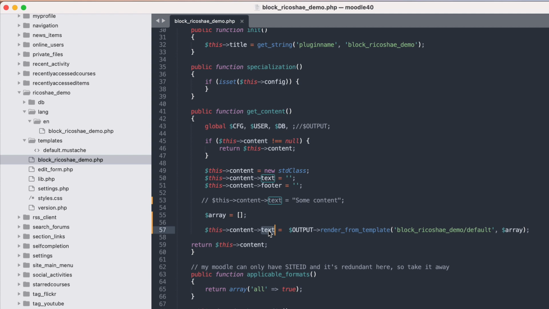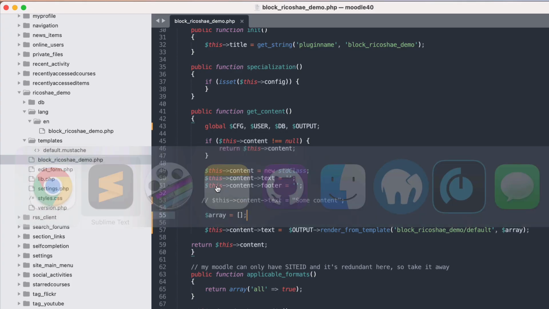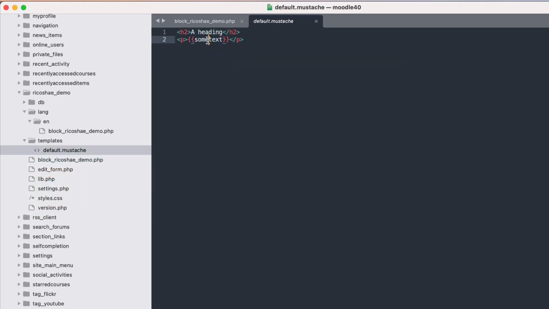Now, one thing I did forget to do as well, and that was up here in the global settings, you need to put output in there as well as a global setting. Otherwise, it can't find output and it doesn't know what to do with that or how to render it. Once you've got all that and we save that, we can jump back to our page and see what it looks like. And at the moment, it renders it now with a heading, which is what we had in there in our template. But we also had in our template some text.